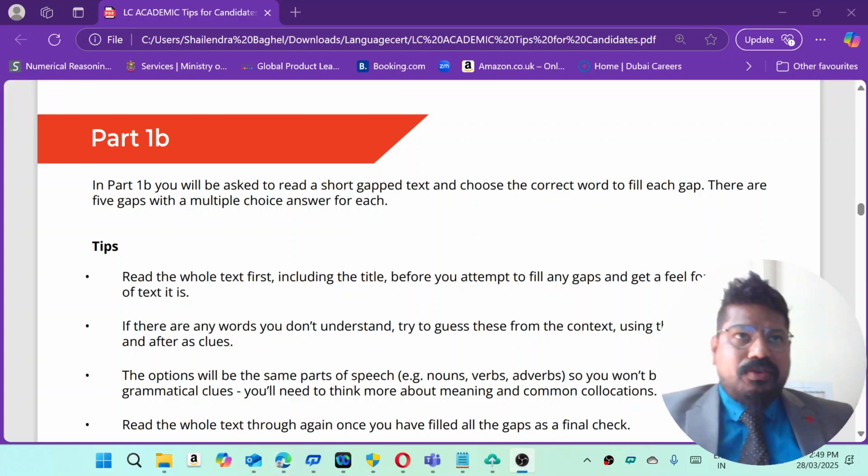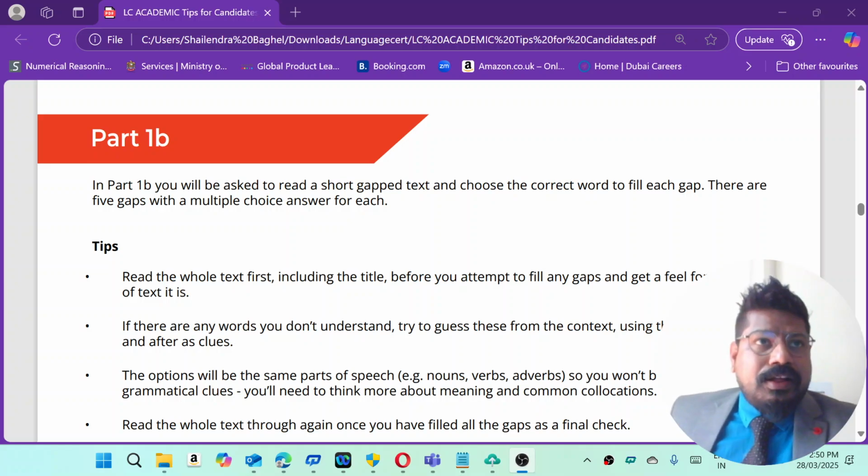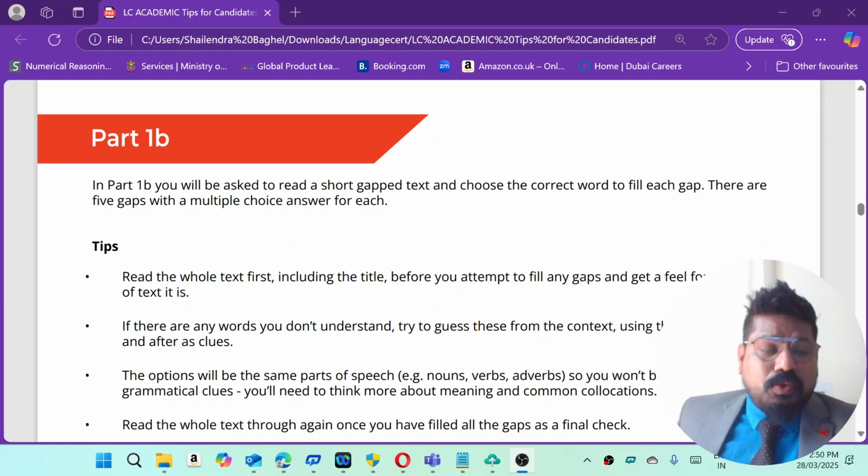I hope you have enjoyed it, and I have made it a good mix of Hindi, Urdu, and English both, so that you understand the context or what is required in this examination. But my recommendation is practice, practice, and practice.